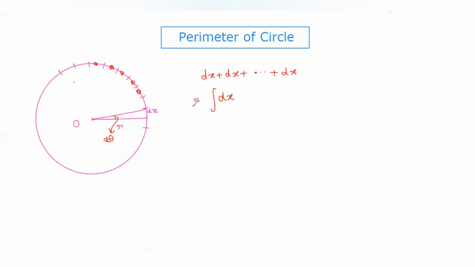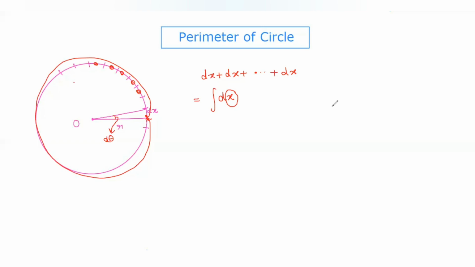Now, since we are integrating it, we have to put some limits, from where to where we are integrating. Since we are integrating from 0 degree angle from here all the way to 360-degree angle up to here, its limit will be 0 degree to 360 degree or 0 radian to 2 pi radian. But our integrating variable is x. It is not an angle. So we have to convert this into theta. So how do we convert it?